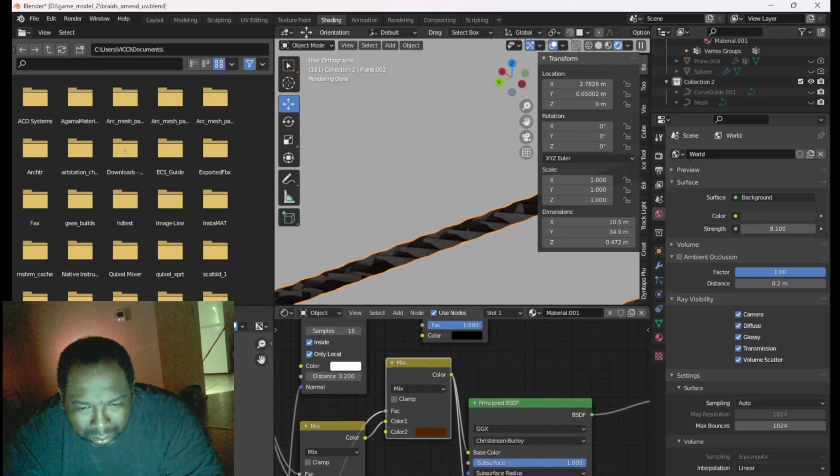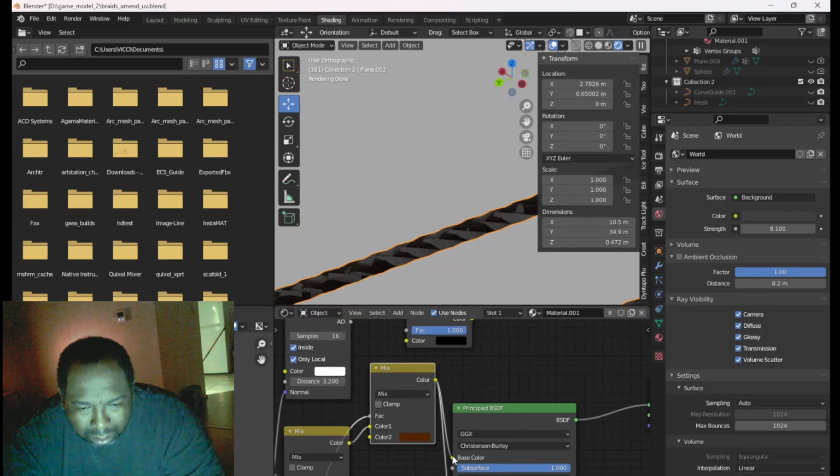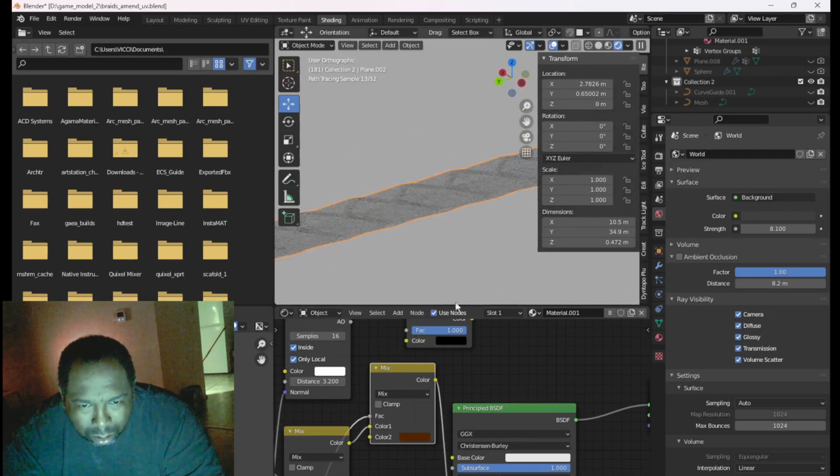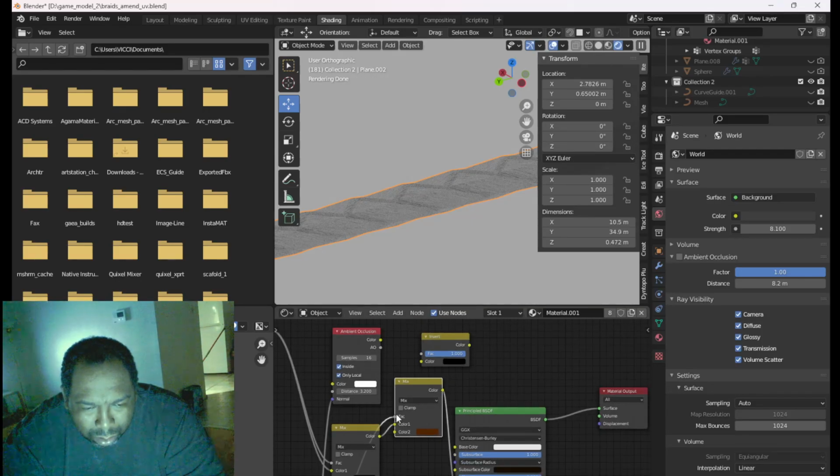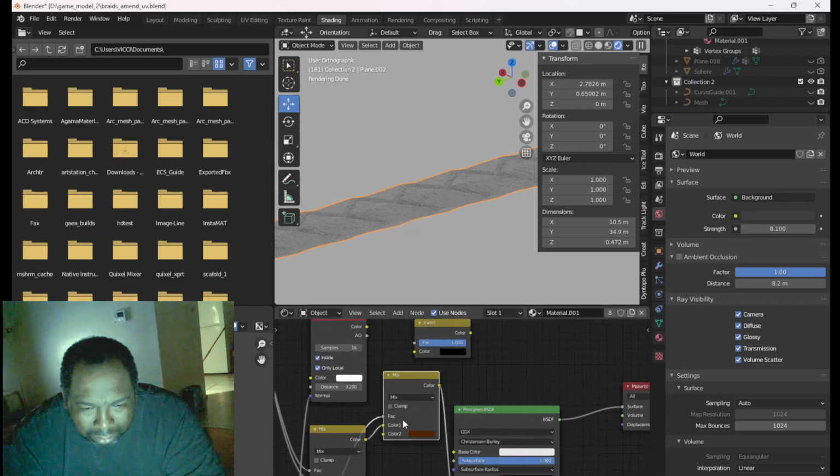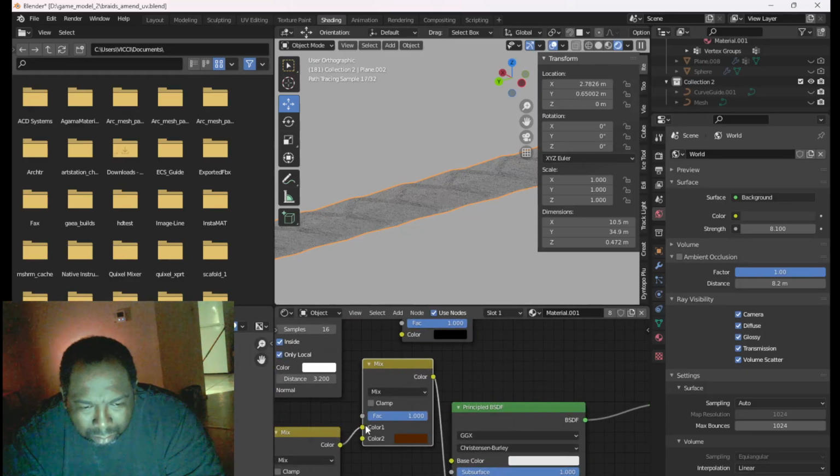And that's in the color. Let's see. Now all I really want to do is save this file. Just give it a color now.